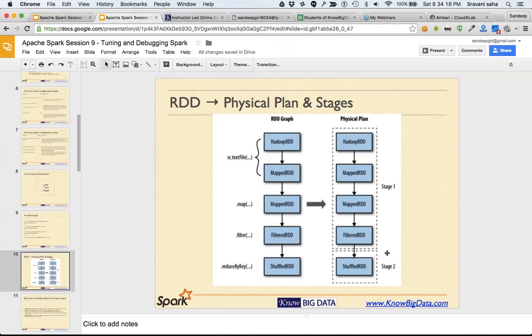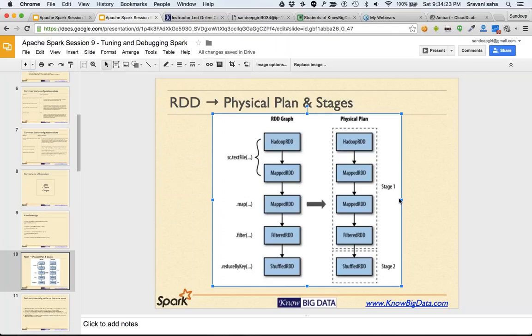Now this RDD graph gets converted into two stages. One stage where all the logic can be combined in a single shot. If you are running map 10 times, you don't need to have multiple stages for anything. All those things will get combined together. Imagine that it's like optimizing maps.